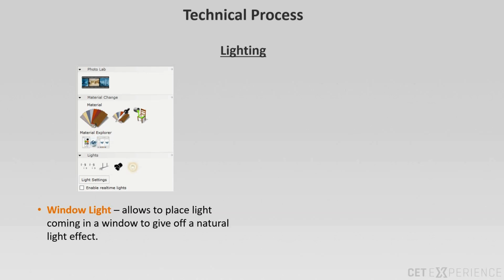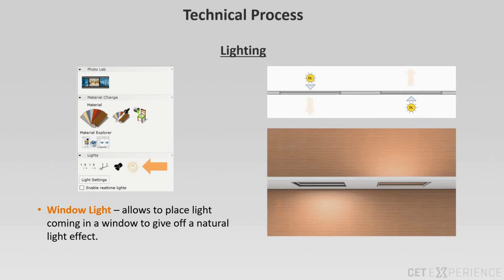This one allows lights to come off from a window. This selection is found under the 3D tab. After clicking the icon, you can add it in your windows, but note that it follows the window direction to where the light will be coming from. Using window lights is another option to give a natural light effect in your rendering.